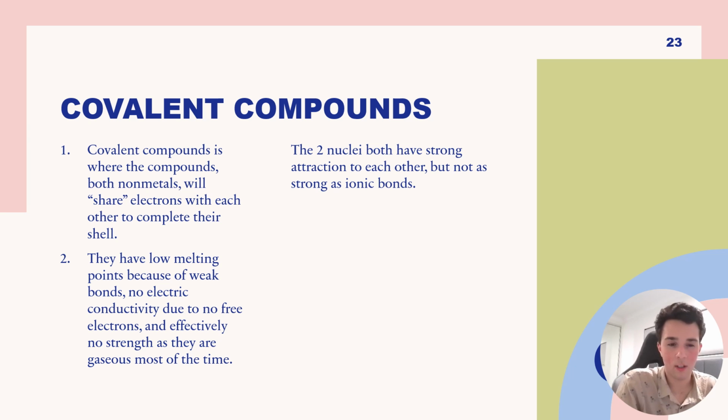These also don't conduct electricity, like ionic compounds, because they don't have any electrons they can give away for free, as they're all being used in the sharing. Effectively there's no real way of measuring their strength, because they're gaseous all the time, so you can't exactly measure that. The two nuclei that are bonded, like Cl2 for example, will have a really strong attraction to each other, but it won't be as strong as an ionic bond.